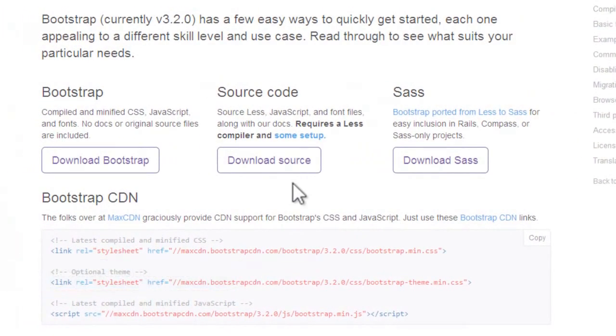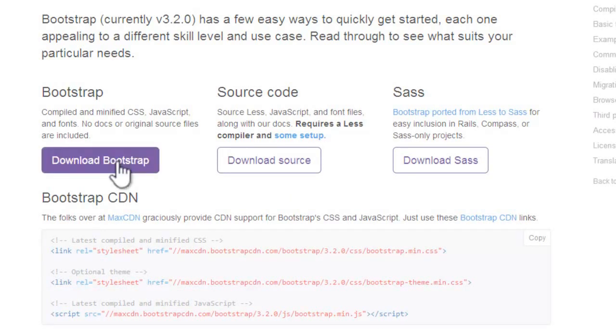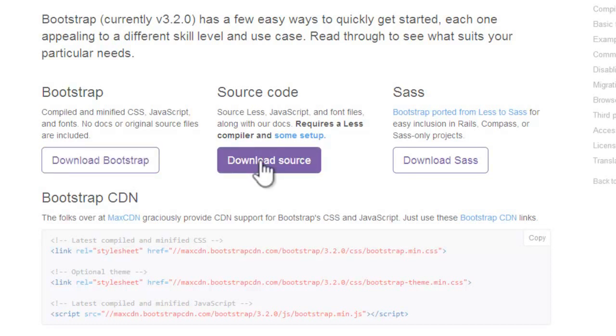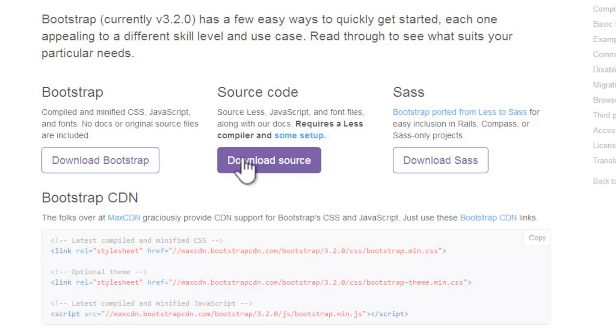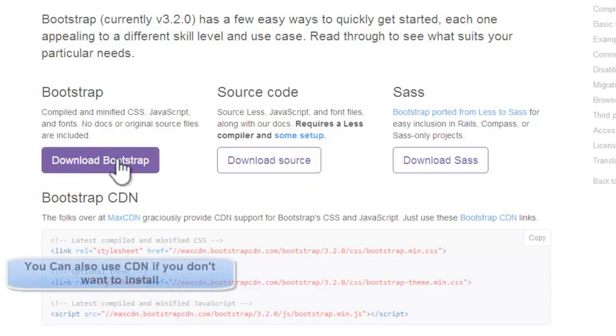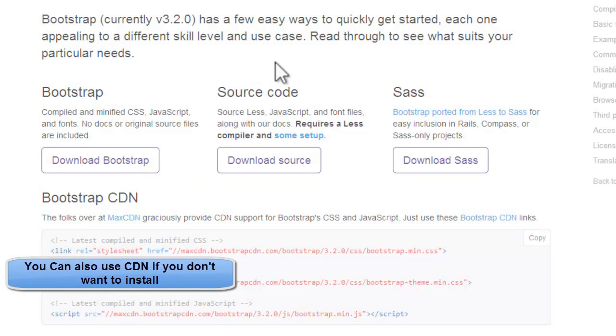Now again it gives us three options. We can download Bootstrap directly, we can download source, or we can download SASS. This will give you far fewer files, but I suggest you download the source code.